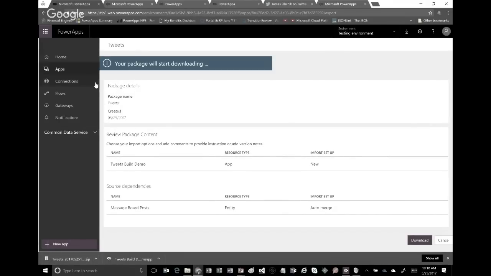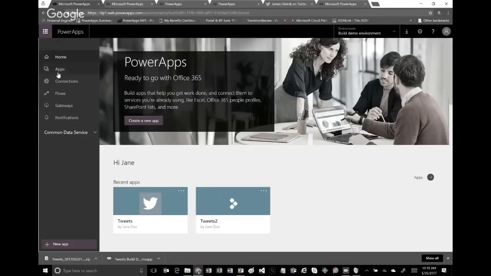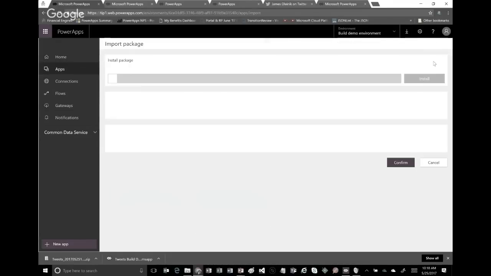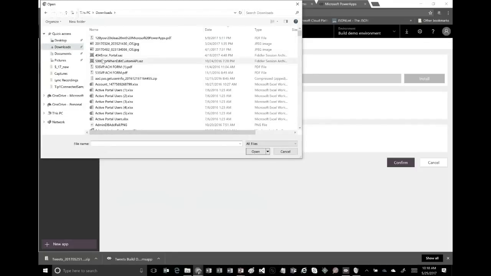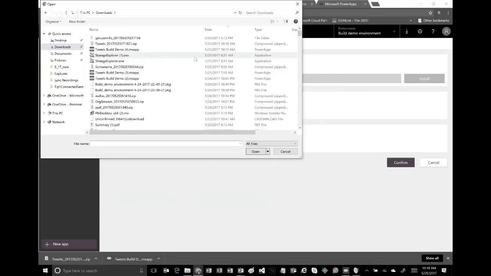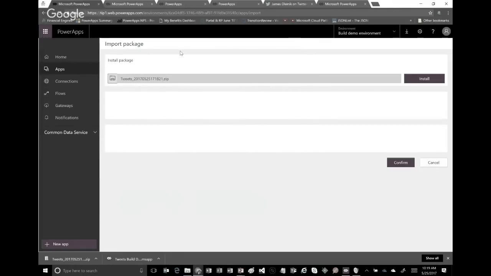And then within my prod environment here, and this is the part that isn't quite working today, if I go to my apps list, I can just import that package right here. And I can select that package from my downloads section. It always takes a long time to load. It's really weird. But I would just select that package that I just exported. And it would put the connections, used to be called custom APIs. It would bring the MS apps file, and if you had CDS entities, and any flows that the app uses. Oh, the flows, of course.